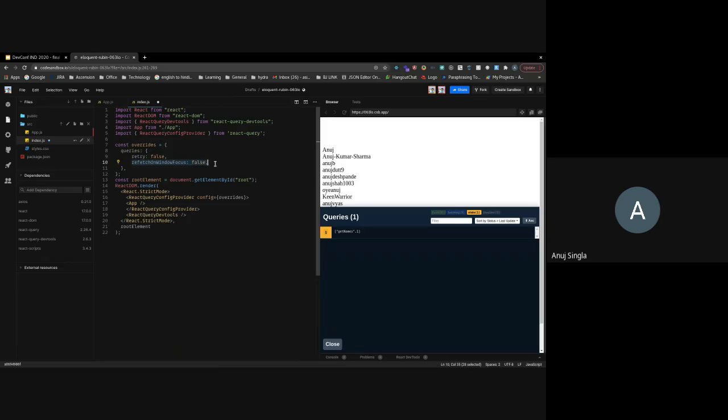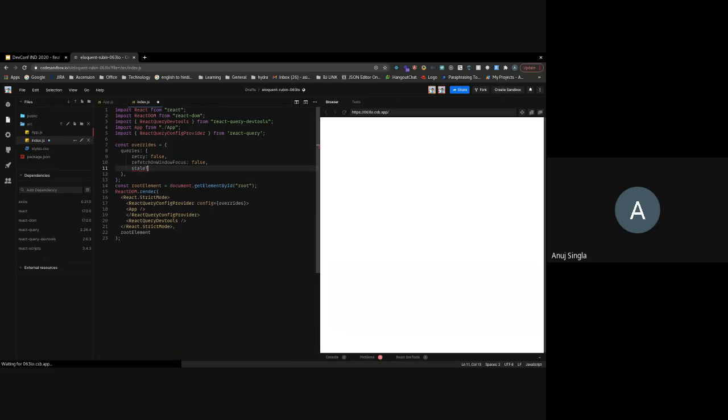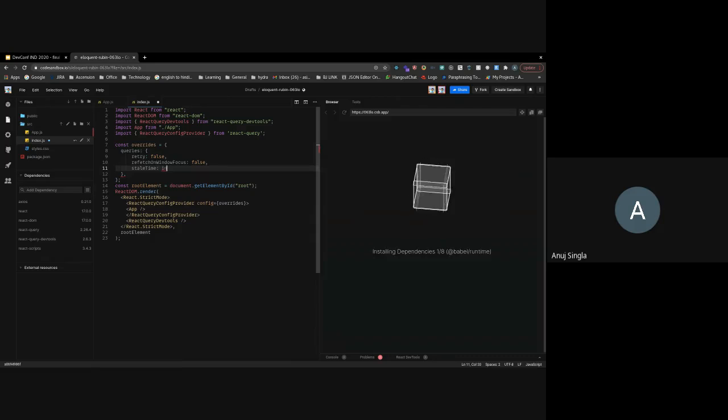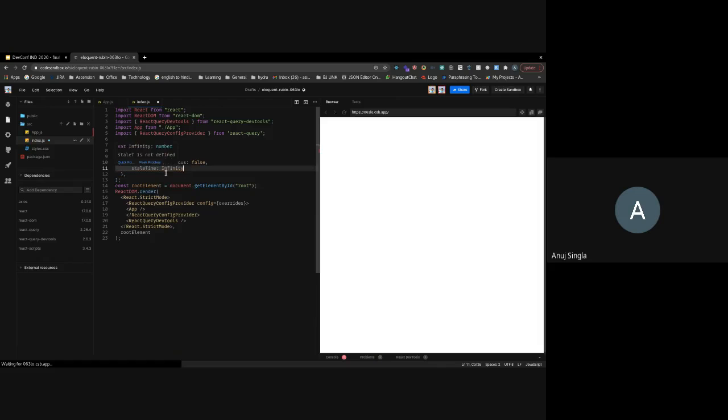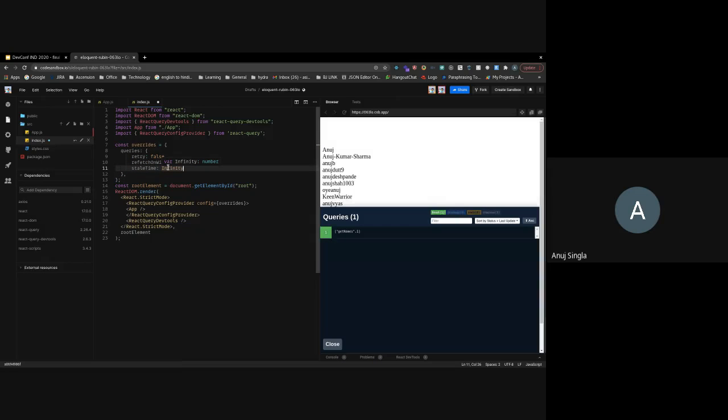And refetch on window focus, which I have explained to you, you can also disable. Or suppose you want to set the stale time, you can also set it to infinity. Okay, so it is always infinity for all the APIs, and you can also change it here. Okay, so if you see here, this data is always fresh for all the data. But if you would like to change it for a specific query, you can just apply that change in your specific query.